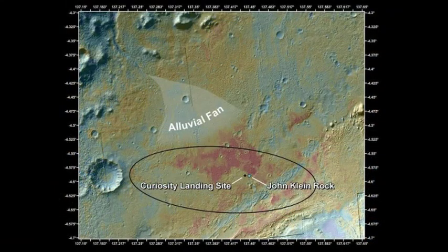So I think it's likely that we will examine some conglomerates again as we backtrack. But the science team hasn't come up with their plan yet, so we don't actually know what's in the cards yet. But just the fact that we found them on our way over, it's highly likely we'll be trekking through similar materials on our way back, and we can look at them some more.